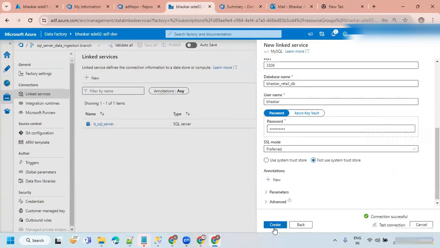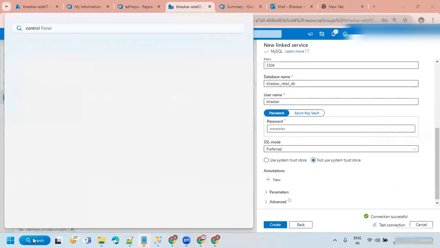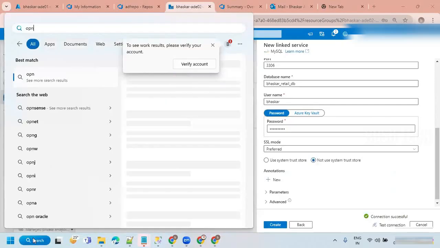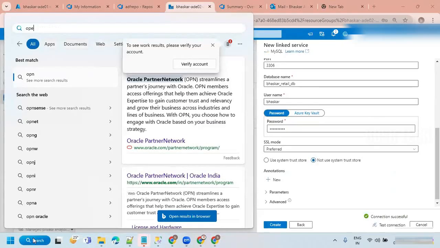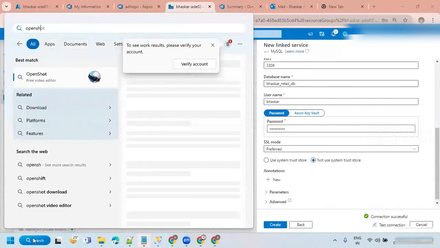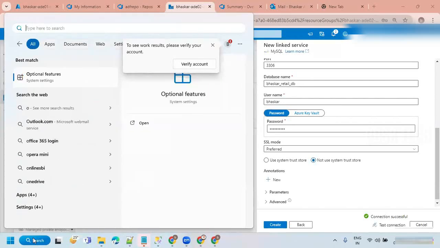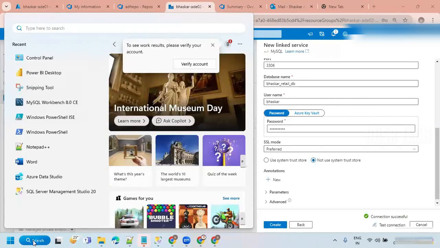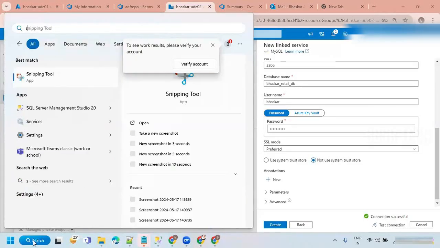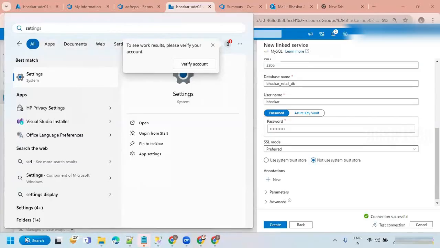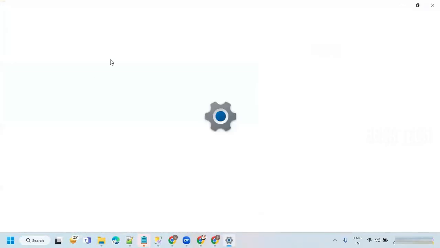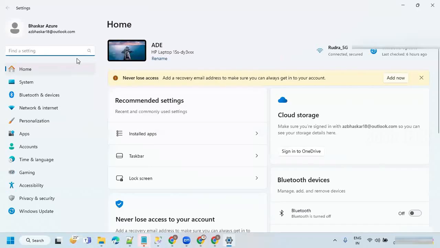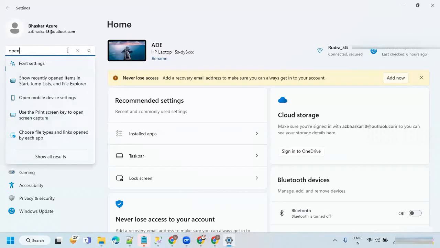You have to do some workaround for this. There is an open SSR. And I can see.